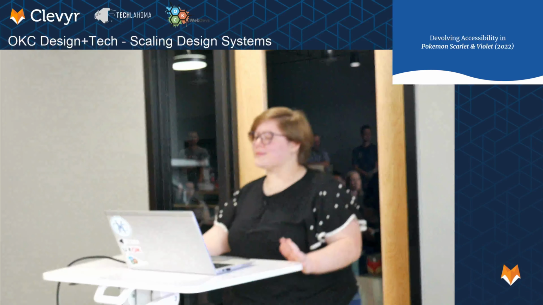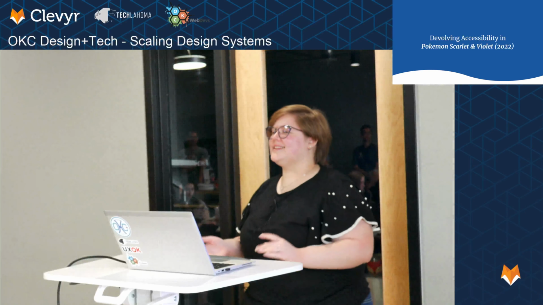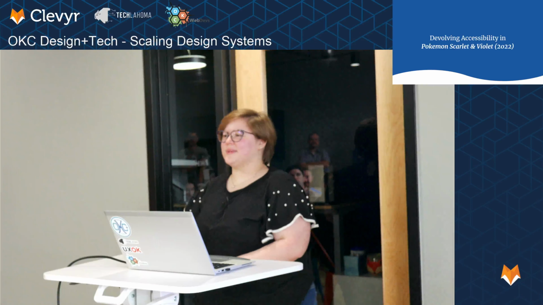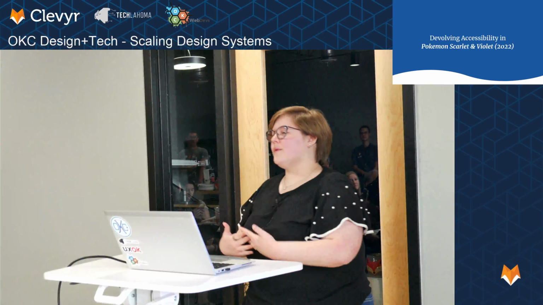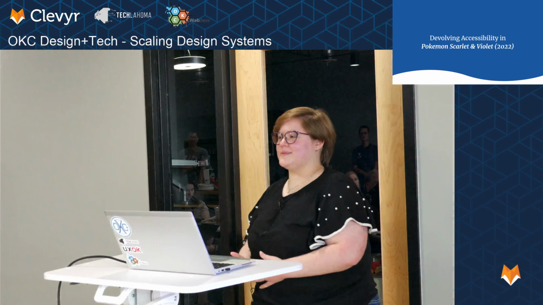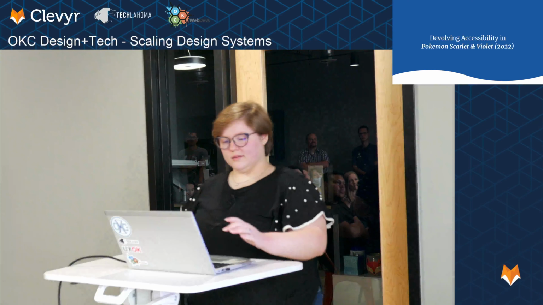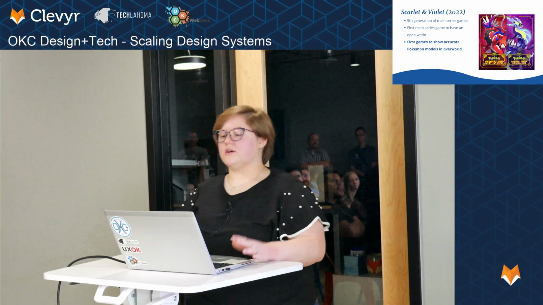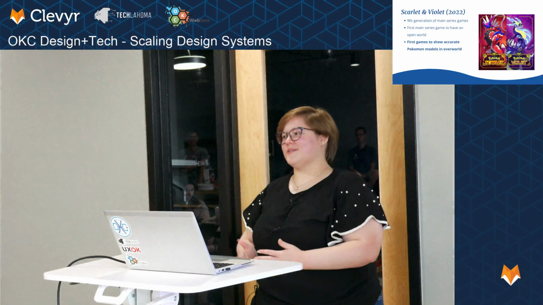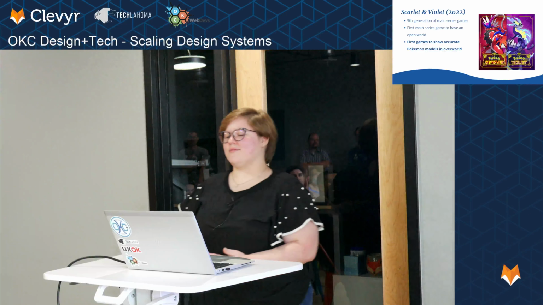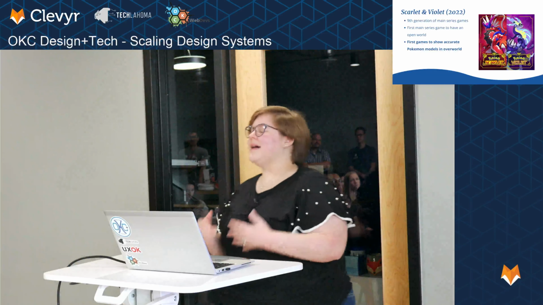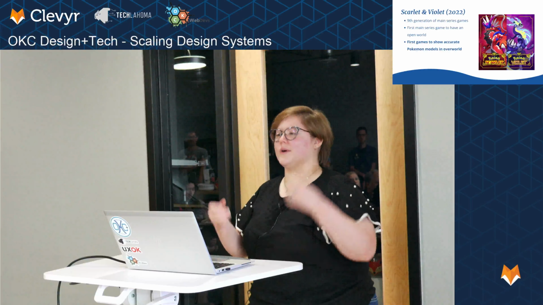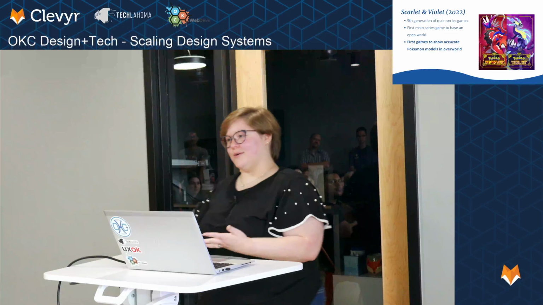I'm a UX researcher here in Oklahoma City, and today I'm going to be talking about inaccessibility in Scarlet and Violet, which is the 9th generation of Pokemon games that released last November. As most of us are familiar, Pokemon is a video game franchise where users play the game by catching pocket monsters, Pokemon, and doing things with them.